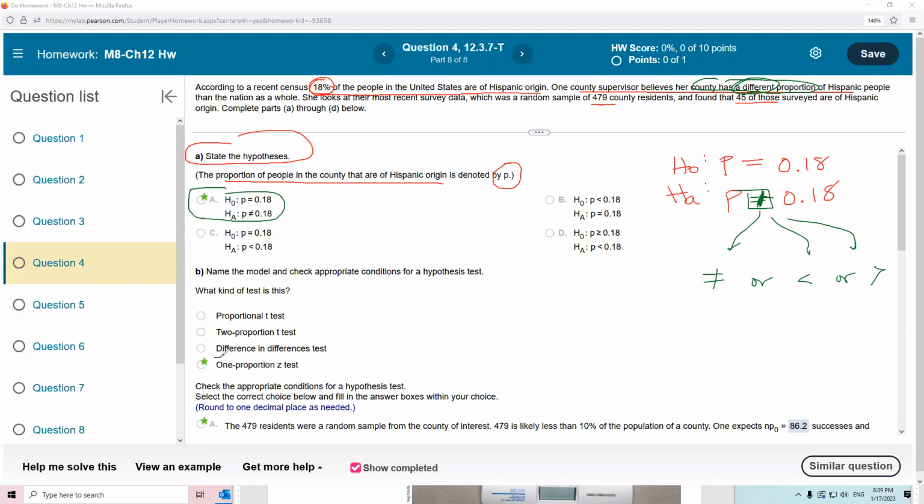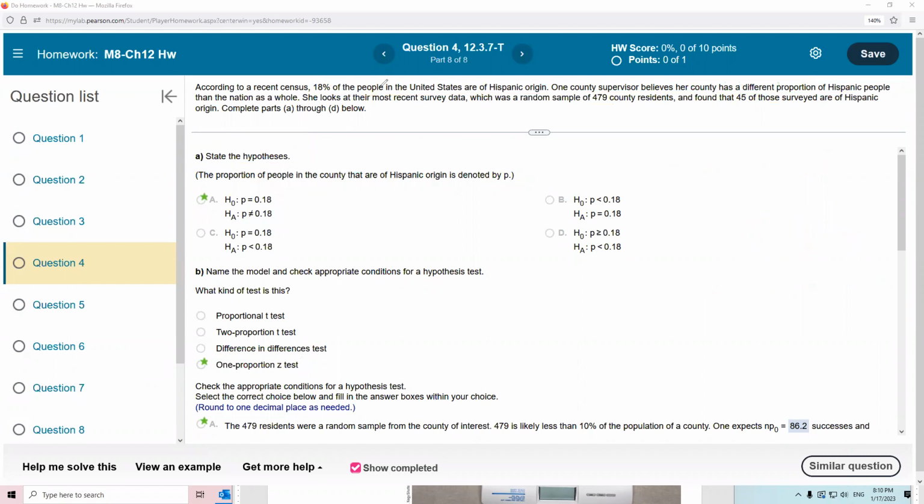And we call this a one proportion z-test. It's one proportion because we're working with proportions and we just took one sample. And the reason it's a z-test is, behind the scenes, we're going to use the normal distribution to conduct this hypothesis test. And the normal distribution is labeled as z. All right, let's go to the next part.